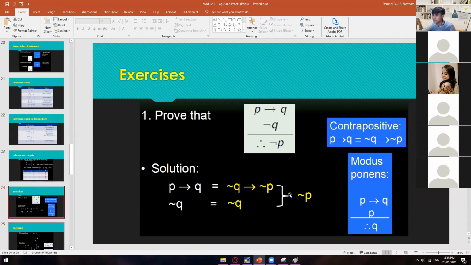So how did we come up with that result? Just go back to modus ponens. From here, this one is true, this one is still true. That is why we have come up with this Q. The same with this one. Whatever the value of this one, negated or not negated, just copy that one as it is. All right, so that's how we prove such inferencing format using the laws of logic.